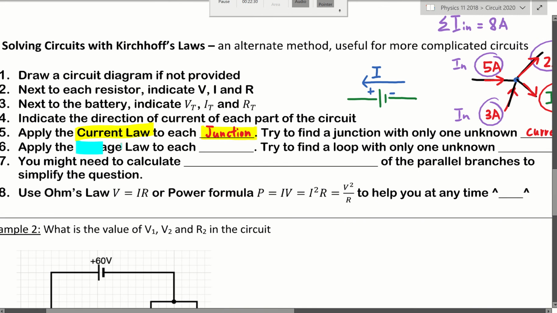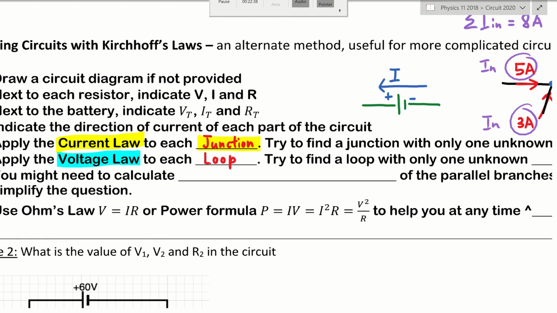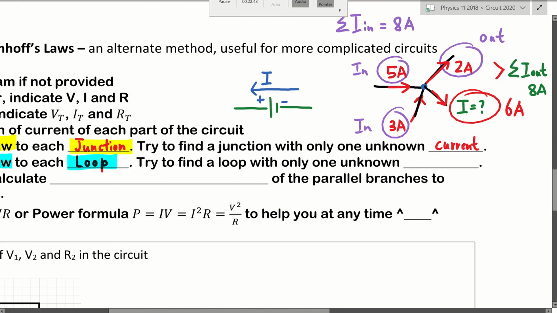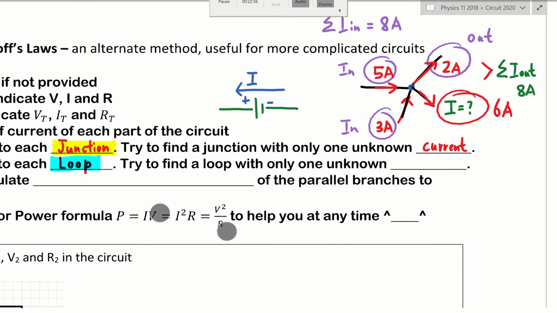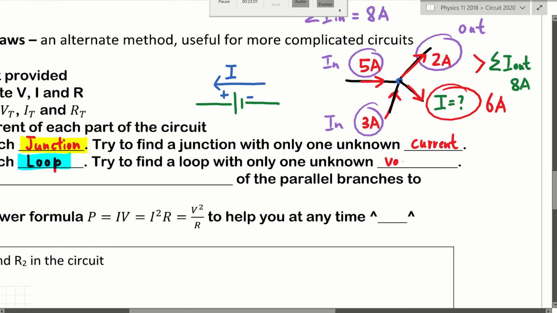Voltage law. So you try the voltage law, which is the loops rule. So you apply the voltage law to each loop. You might have some loops in your question, so you draw some loops, and then you find out if there's a loop where you have all the voltage drops and just one missing voltage gain, or the other way around. Maybe you have the voltage gain and some of the voltage drops, but you're missing one. So in this case, you are trying to find an unknown voltage value.